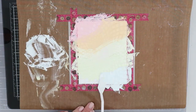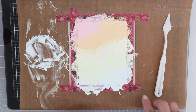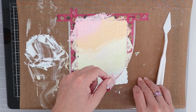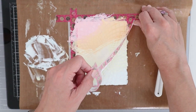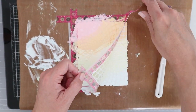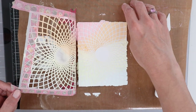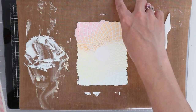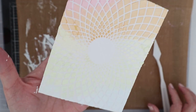I'm down to my last color and once I get all the paste down I'm going to remove the stencil. I have to be careful since it's still wet — I don't want to disrupt the paste or move it anywhere. Although if you do get a little bit smudged, it's okay if you're looking for that grungy look. I'm going to set it aside and let this dry. Here you can see it has quite a bit of texture. I love it.